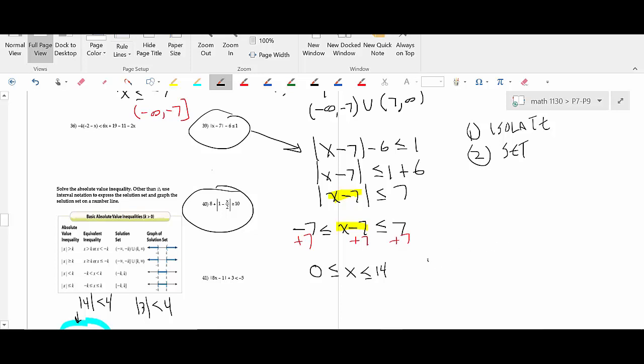Okay? So what this would end up being on a graph, you would just have 0, you would have 14, and then what you'd have is bracket on 14, bracket on 0, and that's how your graph would look. Okay? Now let me just ask this to make sure you're clear on this. Is 0 an included solution on this problem? Yes or no? Yes. Is 14? Yes. So it's 0 and 14 and everything in between. Okay? If that had a less than, then it would have parentheses, so they're not included. Everybody with me there? Okay.